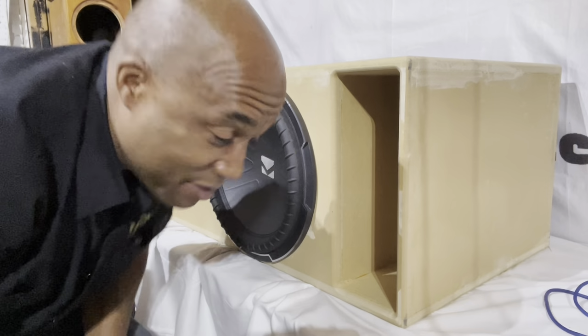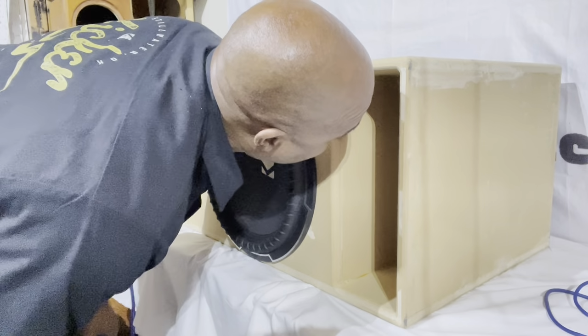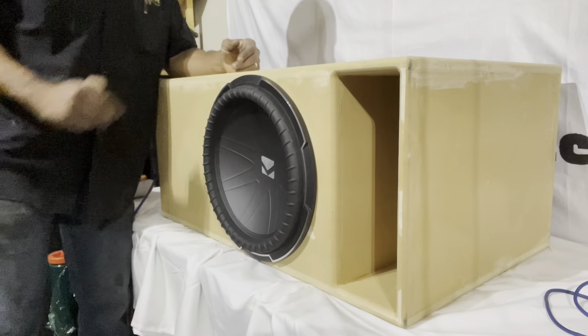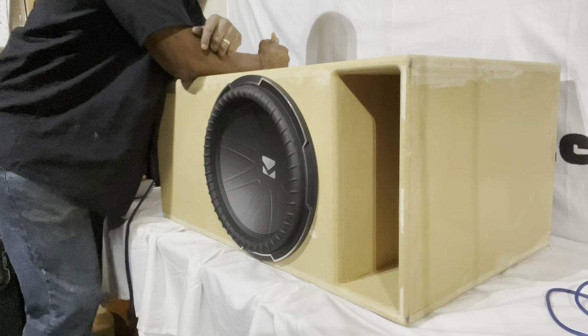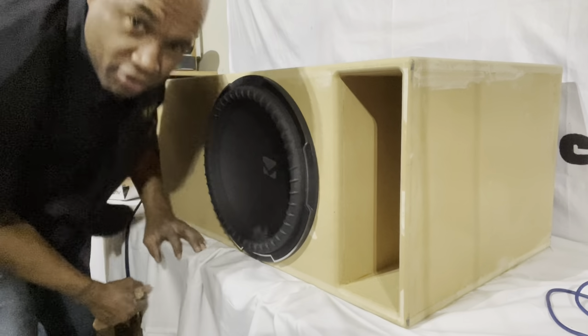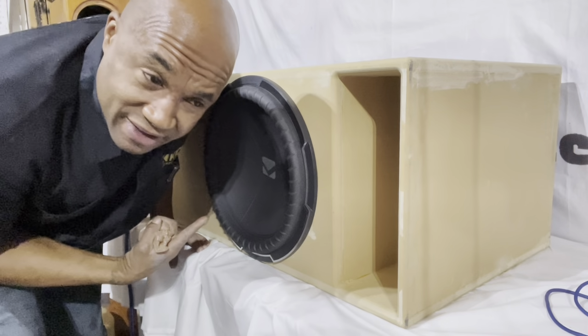Yeah, this is what y'all been waiting on, and I've been waiting on it too. What we got here is the mid-ground. So this ain't the smallest size cube, this ain't the smallest recommendation. This is just 4.5 cubes.